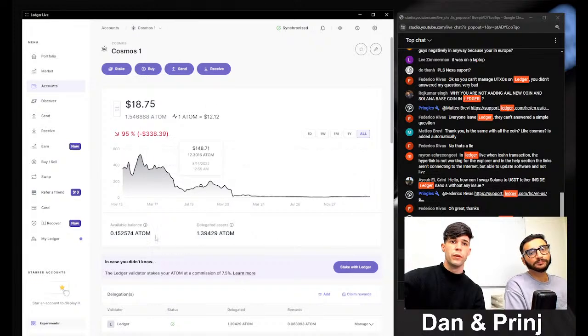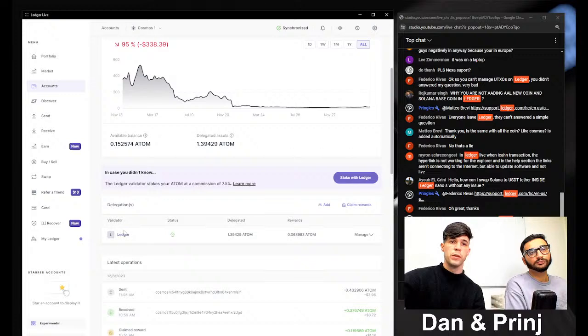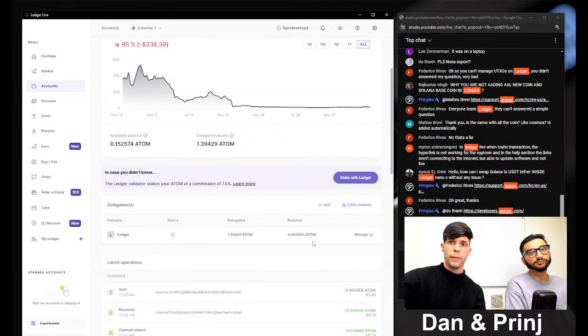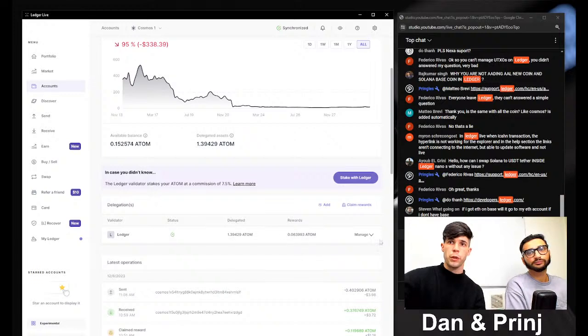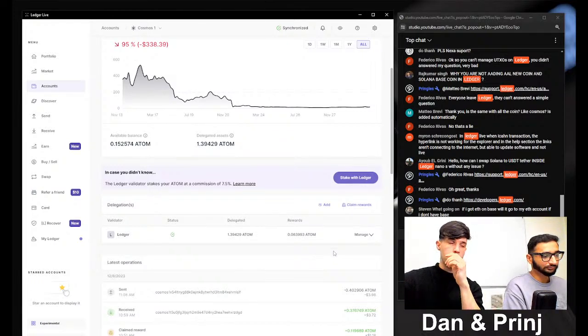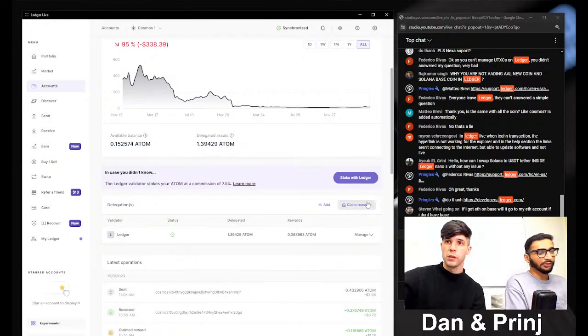It will look something like this, Matteo. This is an account that's staking. You can see I'm staking with Ledger, but you will have the choice to select your validator. And then the rewards will show here, and you can claim the rewards via a transaction here. When you stake for the first time, you can select if you want to compound the rewards, or if the rewards should be in a separate bucket. I would suggest that you compound the rewards. You'll stake faster, I guess.